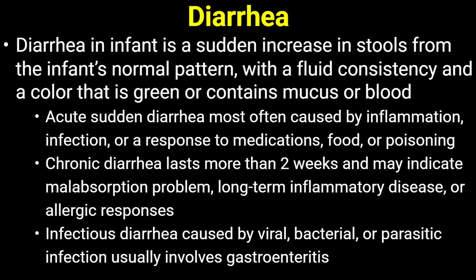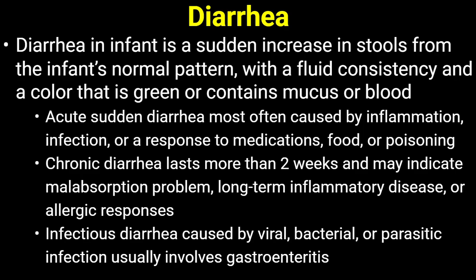Diarrhea is defined as a sudden increase in the frequency and looseness of stools compared with the child's normal pattern. In infants, stools may become watery and may appear green or contain mucus or blood. Because normal infant stool patterns vary, it is important to compare the child's current stools with what is typical for that infant. Diarrhea can be classified as acute, chronic, or infectious.